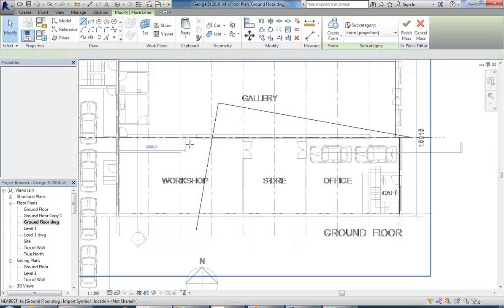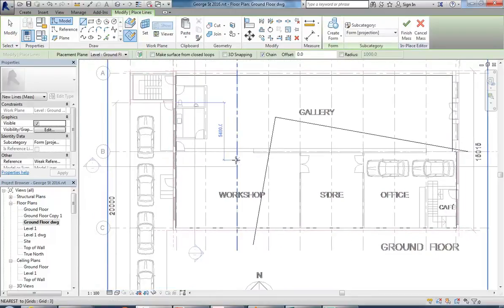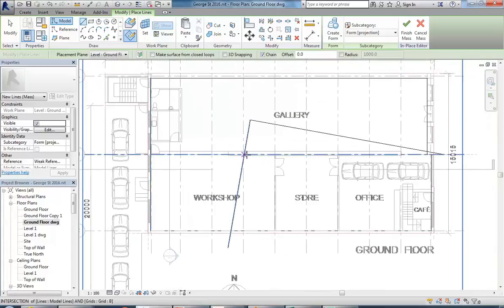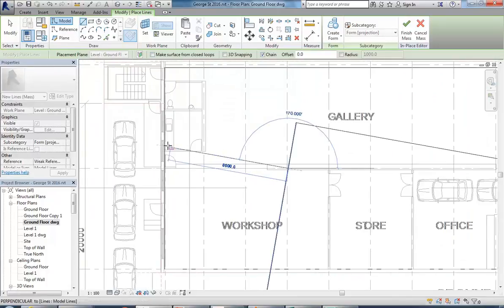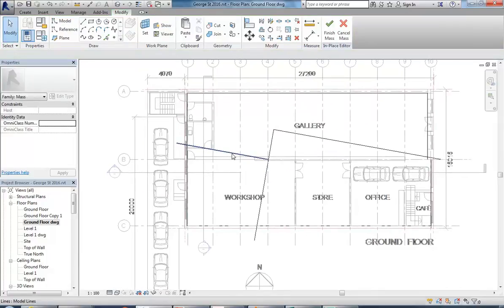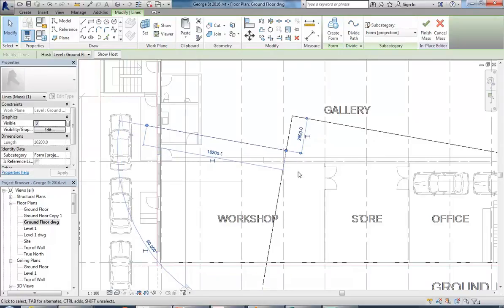And now go back to the line tool and draw in something else. So I want to have a connection here to the rear. So I'm going to draw a line just from there, and again try and get it to go perpendicular to the line that I'm projecting from. Yep, that's about right. I want to move that across, make it an even distance, so 3,000 something, maybe even less, 2,500. Yep.